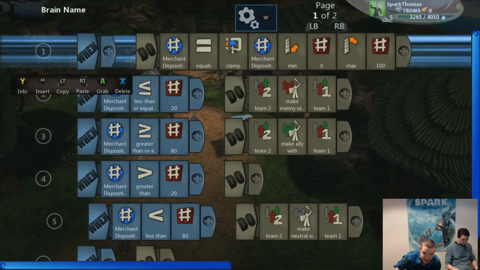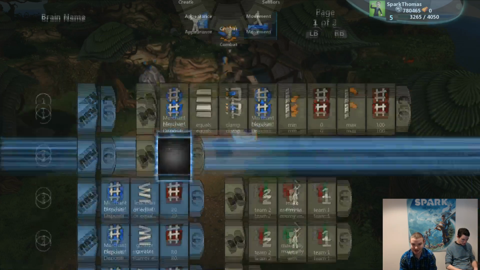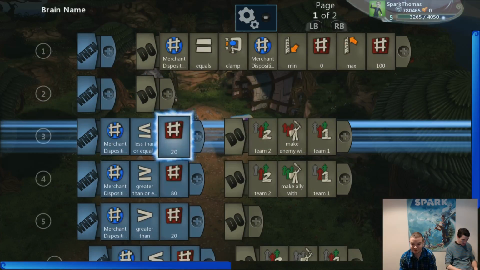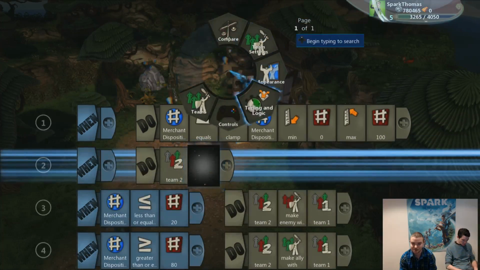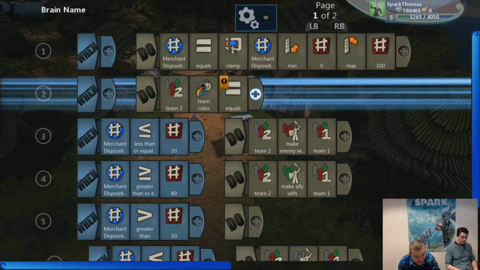And then one thing we're going to do, which is pretty fun, is actually mess around with team color and have that on a gradient with the disposition. So the way to do that is we're going to go team 2 color. And that's going to equal, and I have this written down or else I'd never remember with the math here.